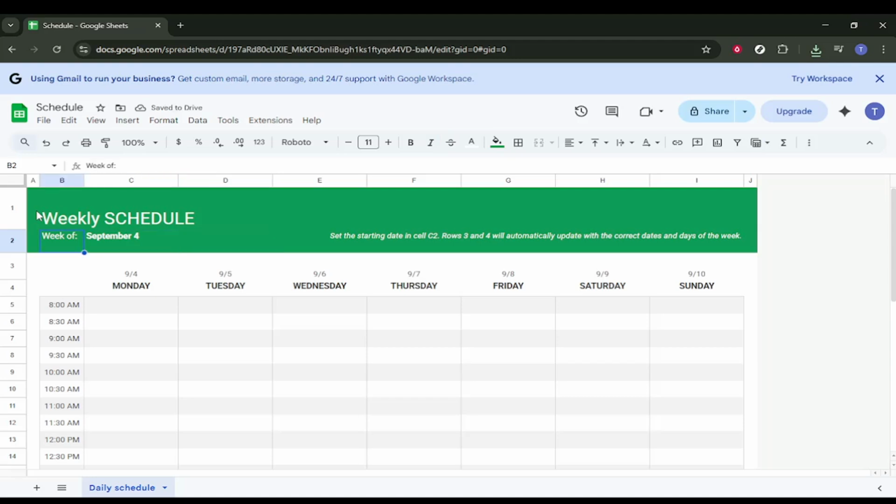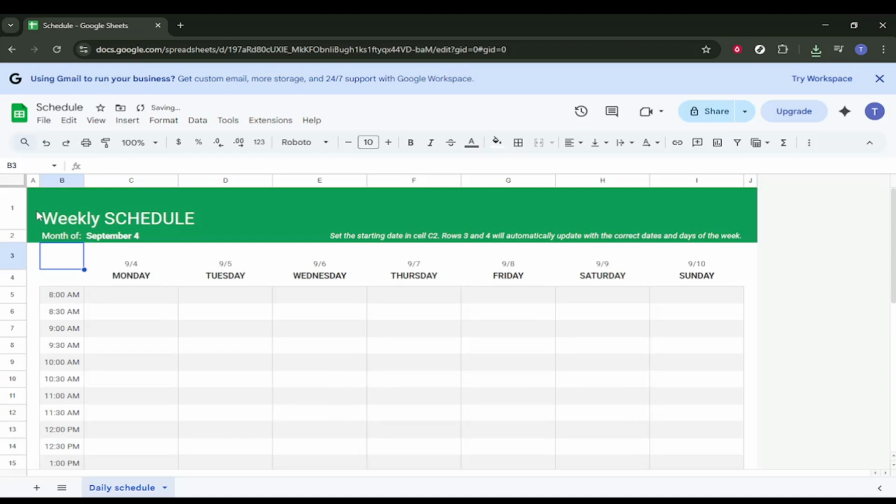Next, continue clicking the other highlighted cells in the header area, one at a time. Each highlighted space is designed to be edited, so you can replace the sample text with your own information. As you click into a highlighted cell, simply type to overwrite what is already there. You can also press Enter to confirm the change and move to the next area more quickly.